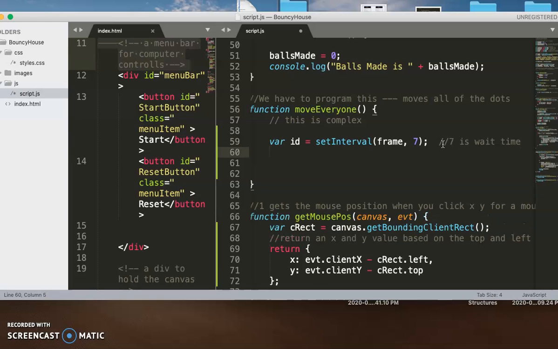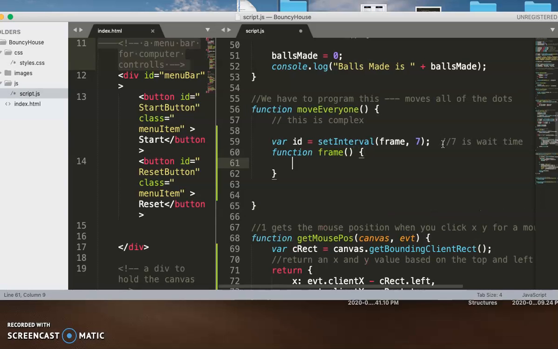Okay, and then what's interesting here is that we can stick an entire function inside here, and I'm going to go like this. I'm going to say function, okay, and I'm going to set up what the frame's supposed to be, or what's supposed to happen every time a new frame comes, okay. And I'm going to go like this, okay, and I'm just going to put a function inside there, which is weird, right? Like crazy weird. Okay, but good, right? Okay, and let's see what happens here. If I go like this, let me see.